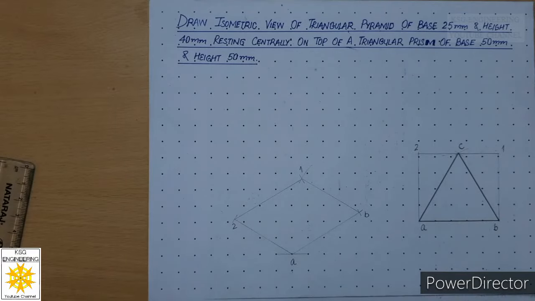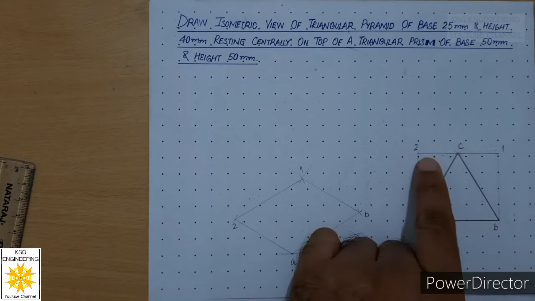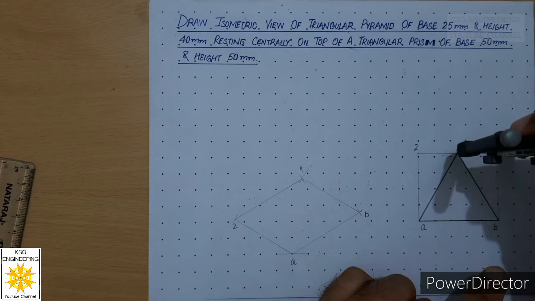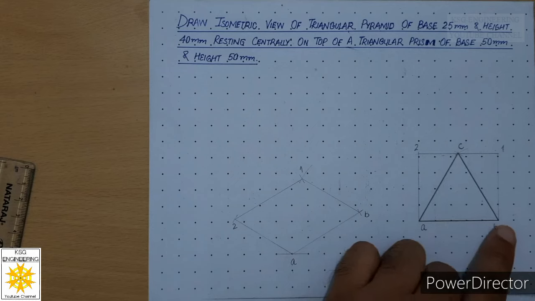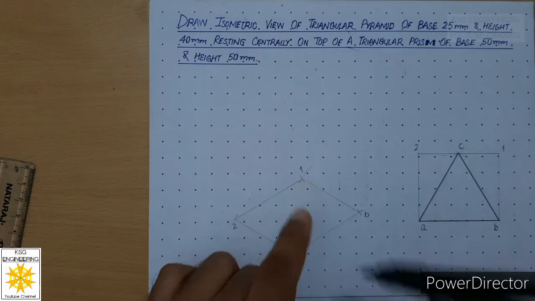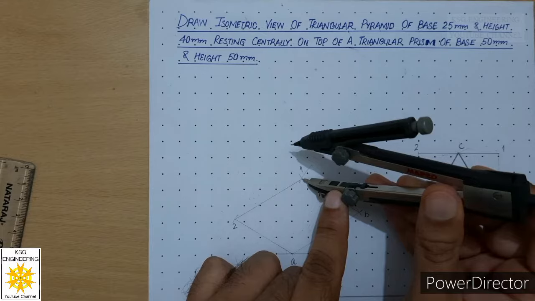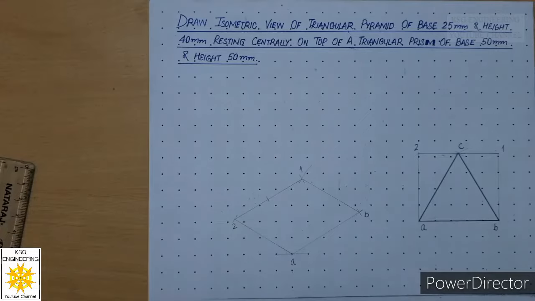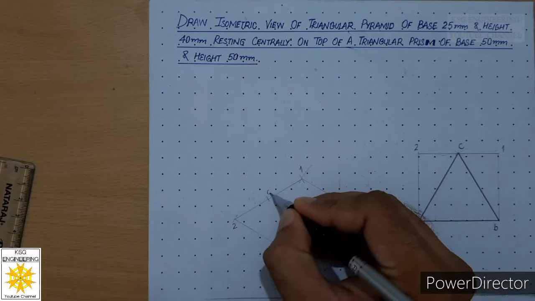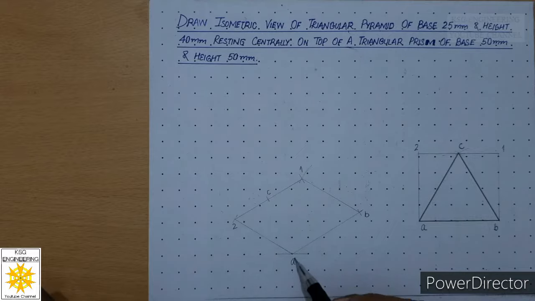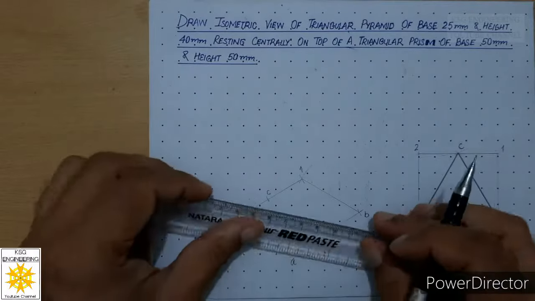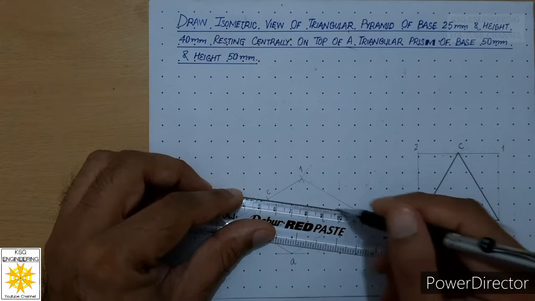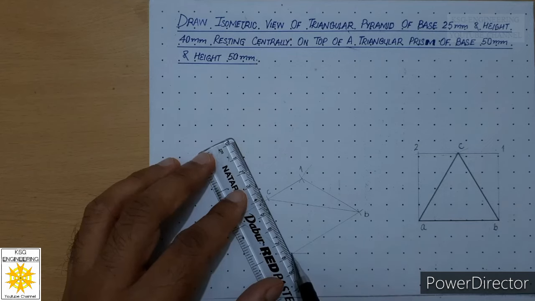So we will use compass, and this point is on side 1, 2. So measure this distance 1C, which will be equal to half of 50, 25. Then put your compass at 1 and cut this length 1, 2 with an arc, and that will be called as point C. Then we will connect point AC and BC to get the isometric of the triangle. We will draw these lines thin at the start.